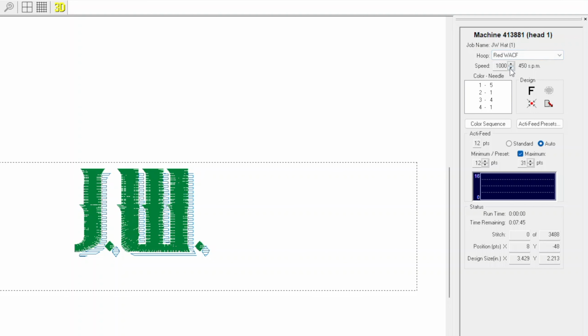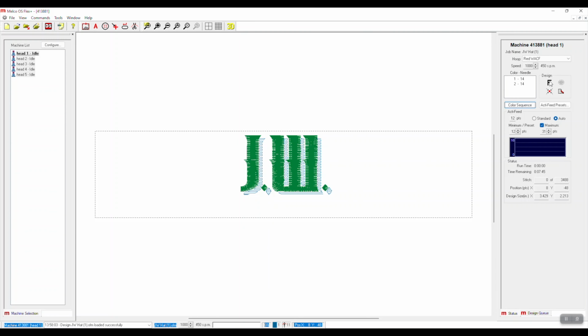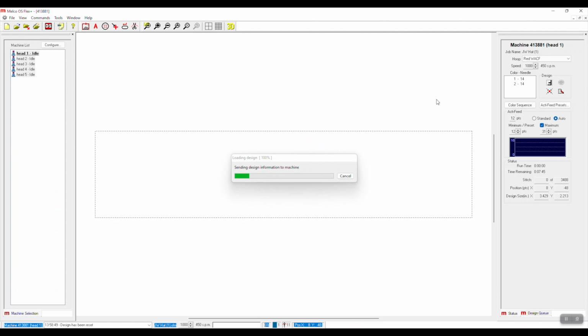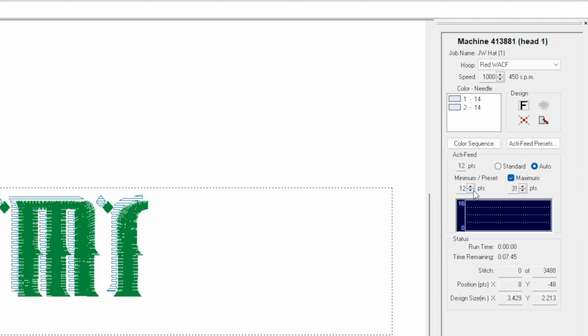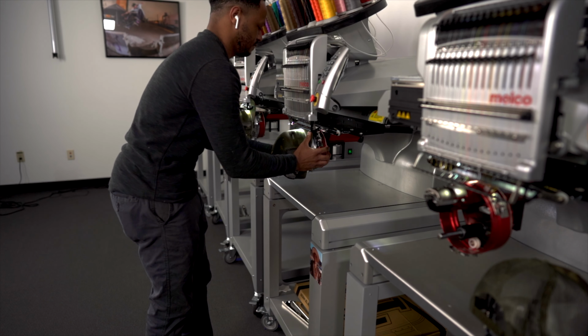So from there, we'll want to set our speed. I like 1,000 stitches a minute on this type of hat and this design. We'll go in and do color sequence, and all of them are going to be using white, so it'll be a two color design, but it'll be using white two times. And then I can orient the design upside down on all machines at the same time, and then I can set my minimum preset. The thickness of the material is about a millimeter, so each point equals 1/10 of a millimeter, so we'll set it to 10. No reason for the minimum or maximum, I only use that for puff. And that is everything. All right, so let's run the same hat job on all five EMT 16Xs.